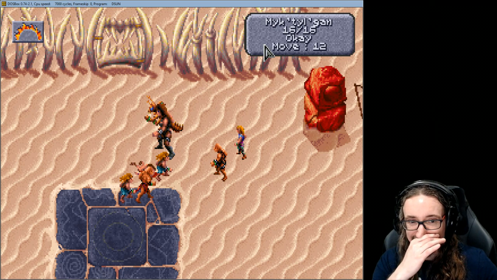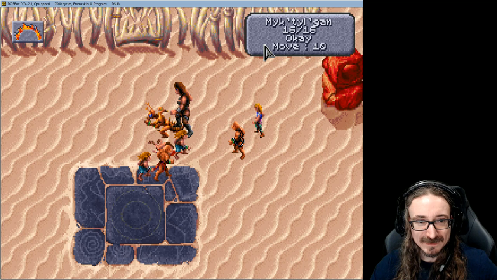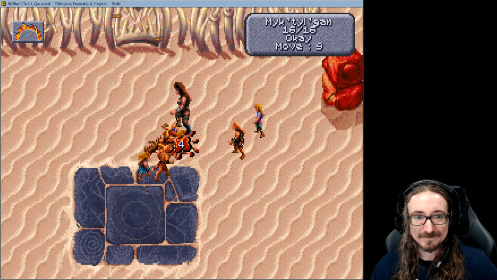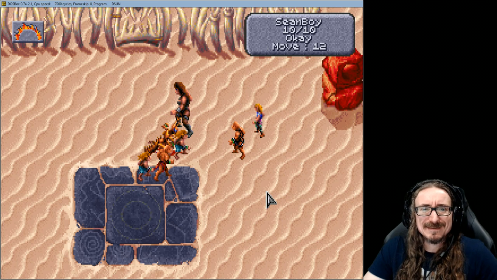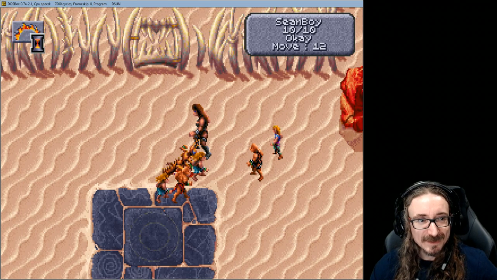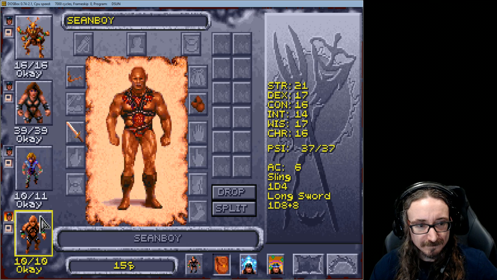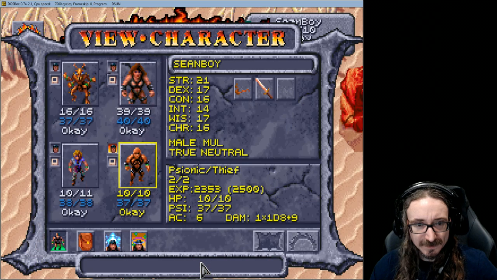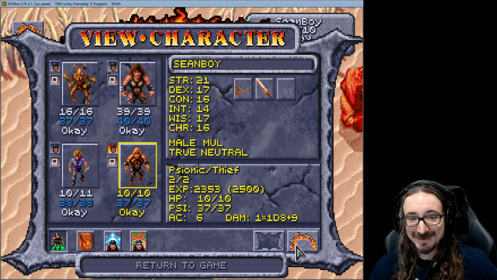Okay, yeah, I'll see if I can get her to flank some of these guys. She still got some movement, good. Boom, right in the back. Look at all those attacks. Seems like you just have to have a grasshopper in your party. Okay, and Sean Boy is our new character, Sonic Thief.